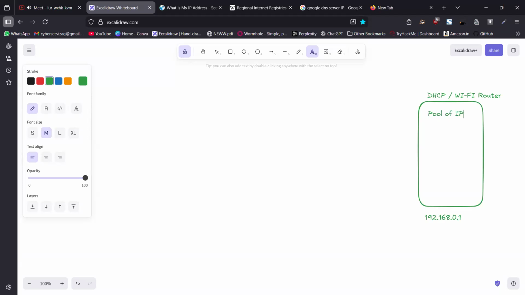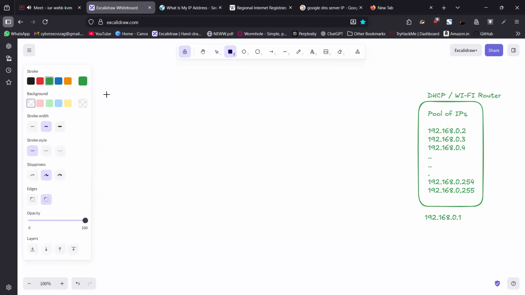So it can have 192.168.0.2, 192.168.0.3, 192.168.0.4, and this goes on all the way up to 192.168.0.254 and 255.